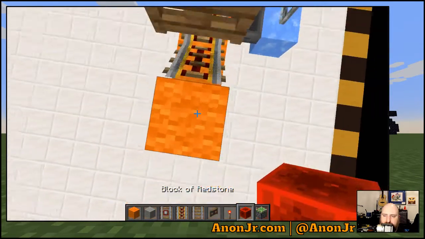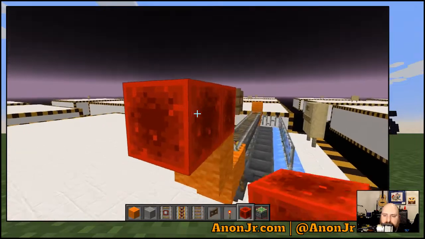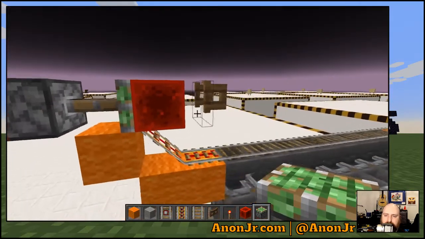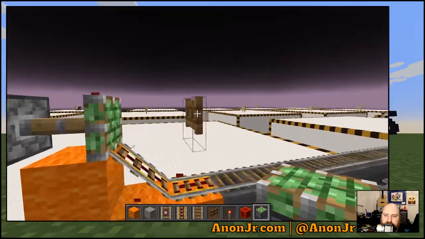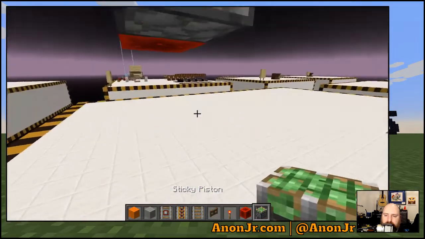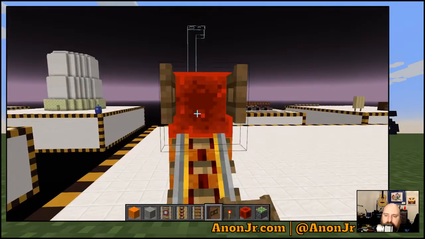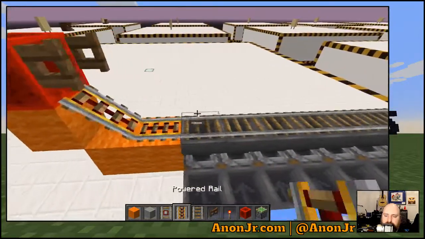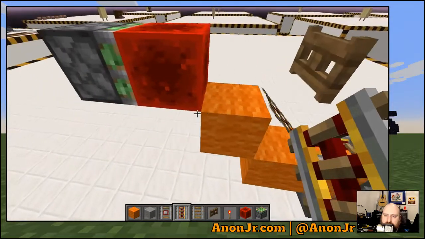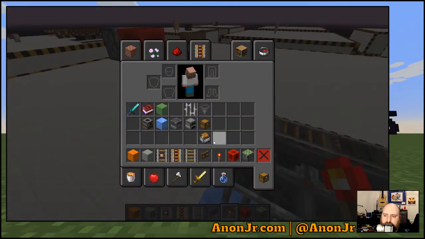I think I had a gate there. That guy was there. And then... No. I didn't space that out right. Stop that. Is that right? Because that's not powered. Let's check that real quick.